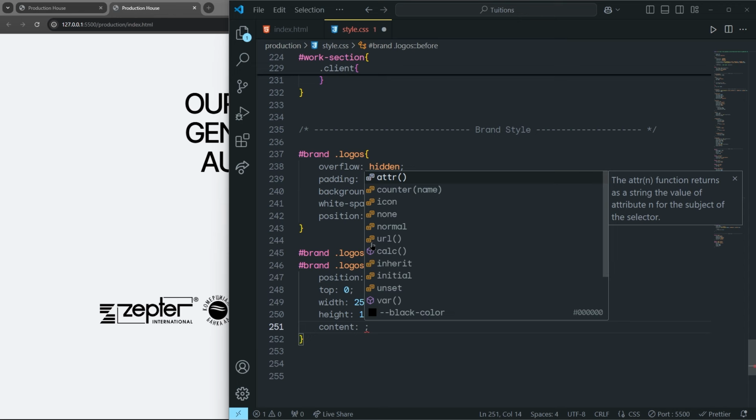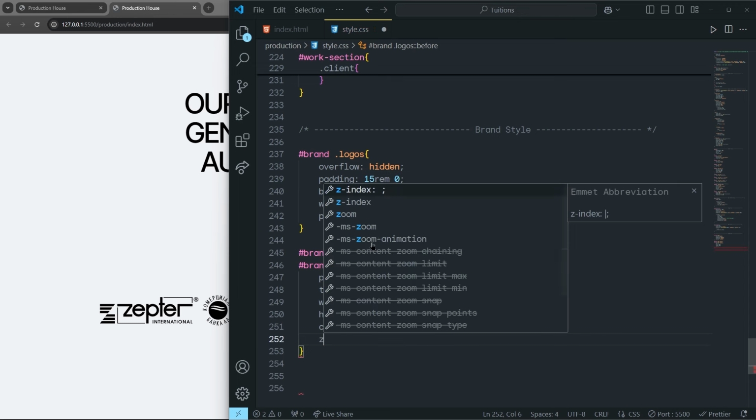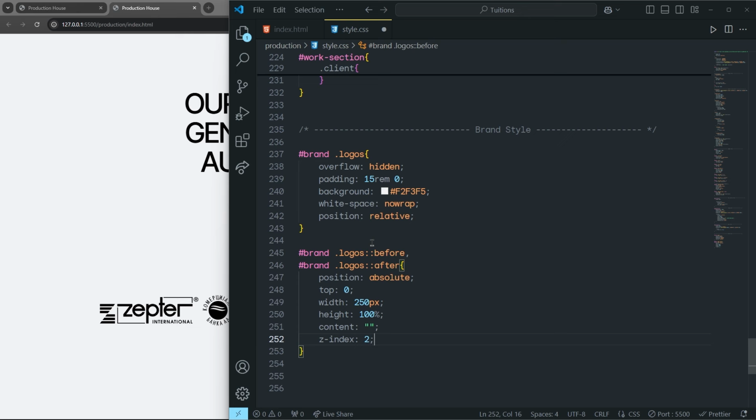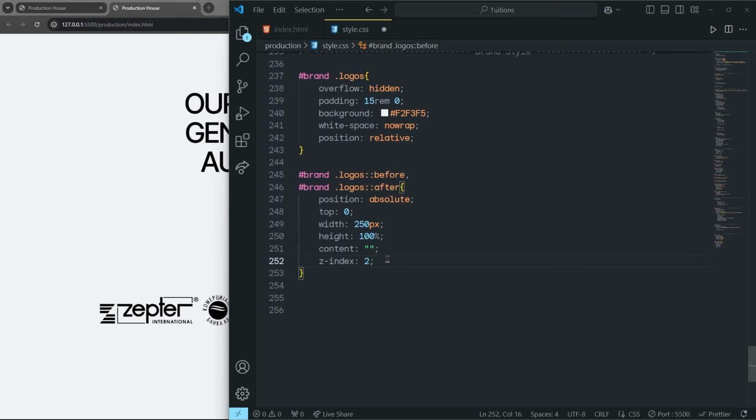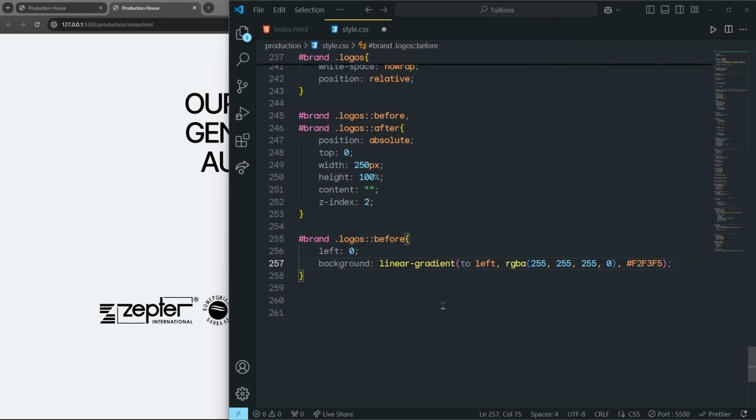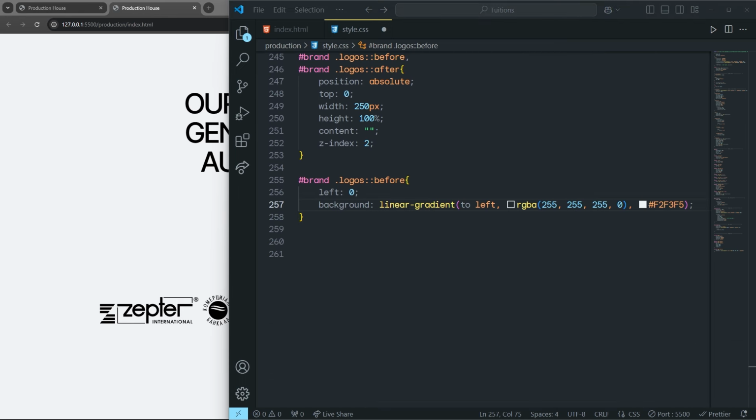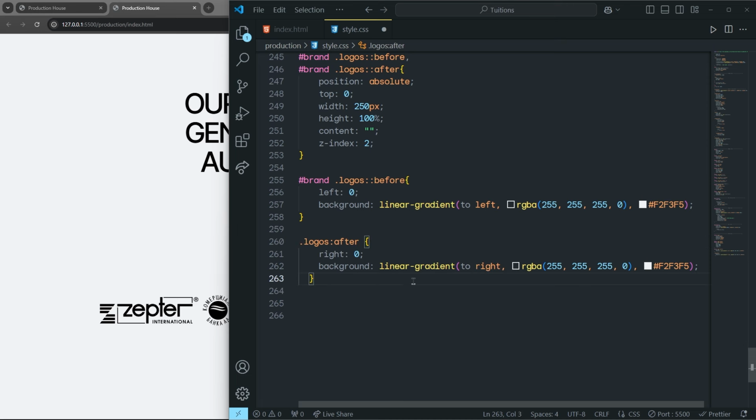Then add content, which is none, and then z-index is going to be 2. To this before and after content, we are going to pass the background linear gradient. So just copy this, paste it here, and then specify left 0 and the background gradient. I'm going to copy and paste the background gradient right here, and do the same for the after pseudo selector as well. I'm going to copy and paste the after pseudo selector with the property called right 0 and the gradient color.